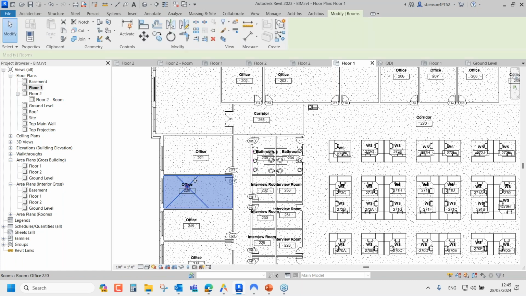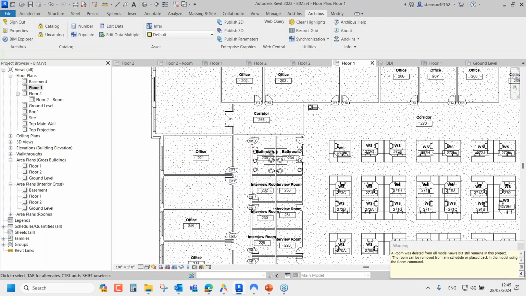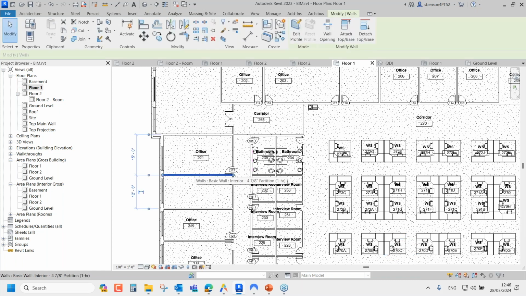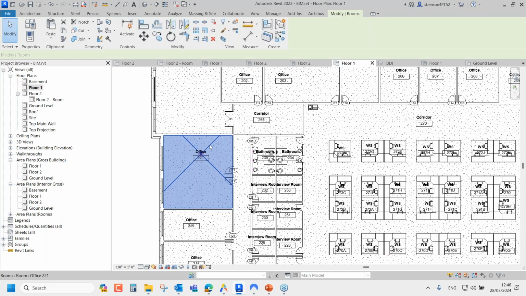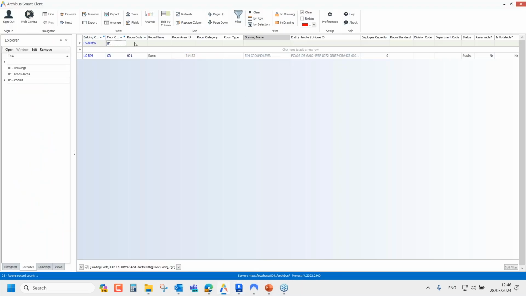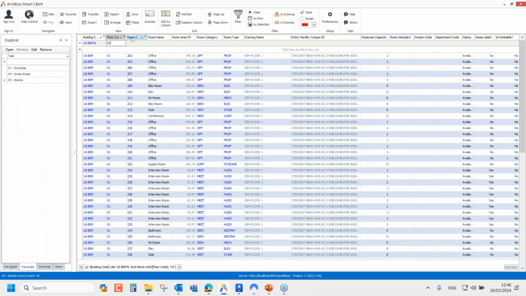I'm going to get rid of that room, for example, room 220. By the way, this is telling me it still exists in the database, even though you removed it as an object. If I were to remove that wall there, let's pretend I could just do that and change the size of room 221, then in theory, Archibus is going to automatically keep that up to date. So I'm going to go back to 01, look for room 220, 221, and in theory, that would have now been updated automatically because that happens.